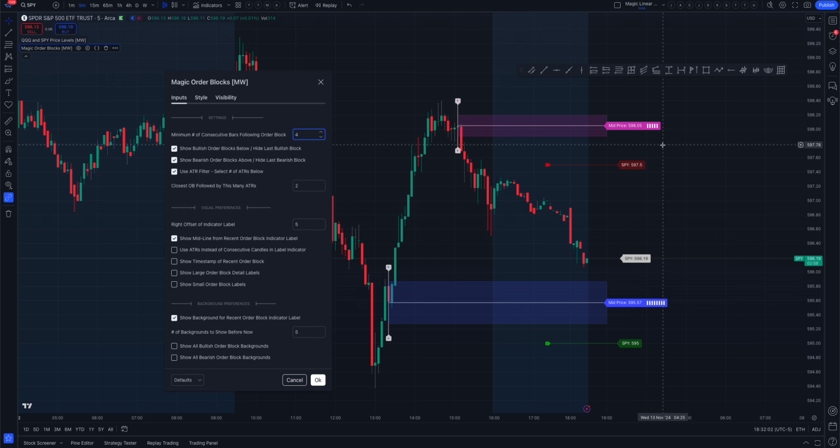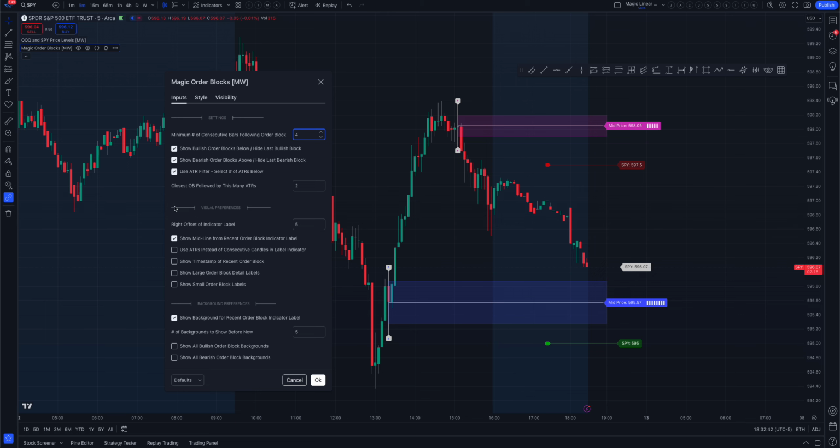And what you'll see is that this indicator, the way I have it configured, is showing the candles. So how many candles, 1, 2, 3, 4, 5, followed this order block formation, and how many candles followed this order block formation.